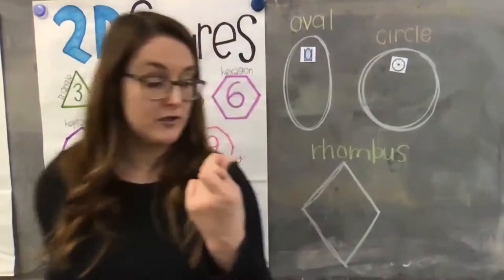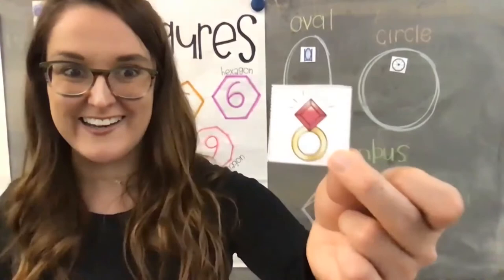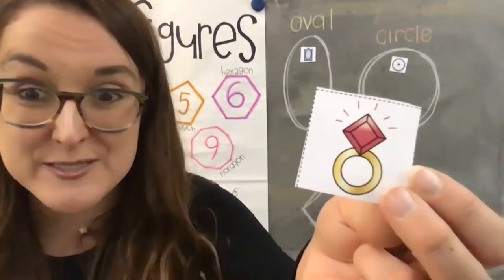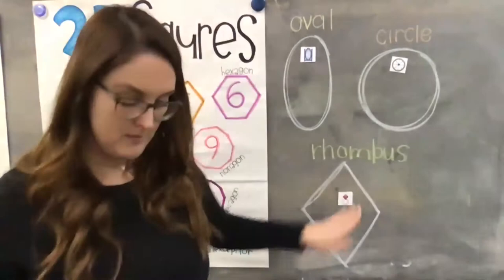Does anybody else see any other shapes? Maybe one that we just did in our shapes quiz. Wow, I heard a friend say that they can see some trapezoids in this diamond as well. Nicely done, friends. All right.